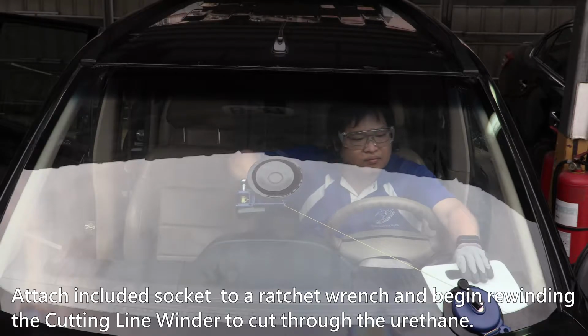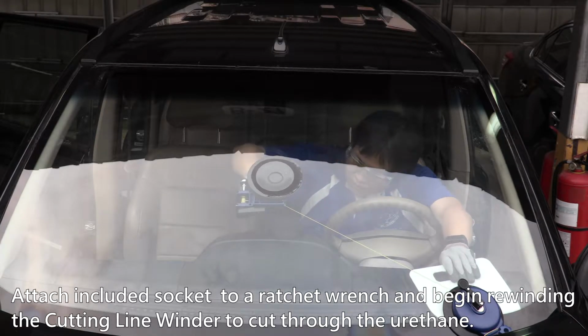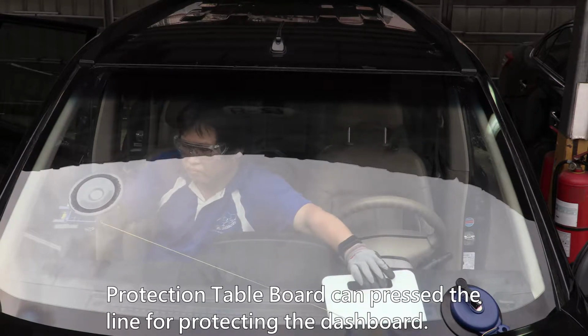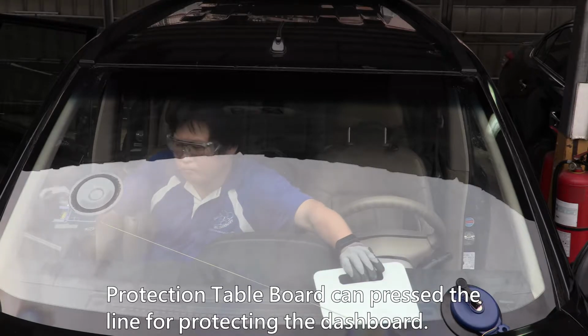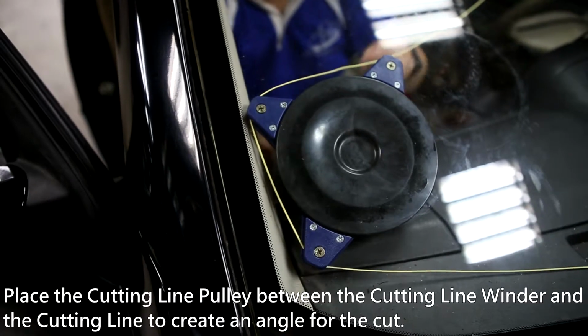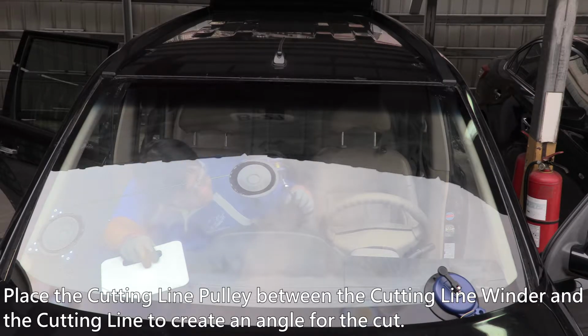Attach the included socket to a ratchet wrench and begin rewinding the cutting line winder to cut through the urethane. The protection table board can be placed along the line to protect the dashboard. Place the cutting line pulley between the cutting line winder and the cutting line to create an angle for the cut.